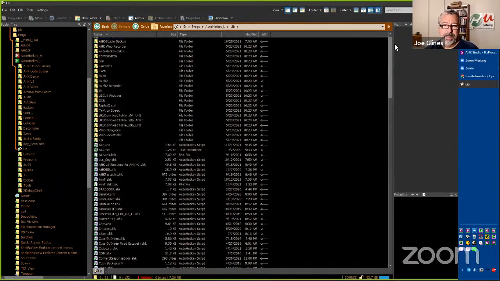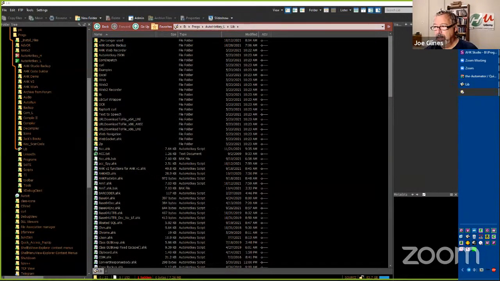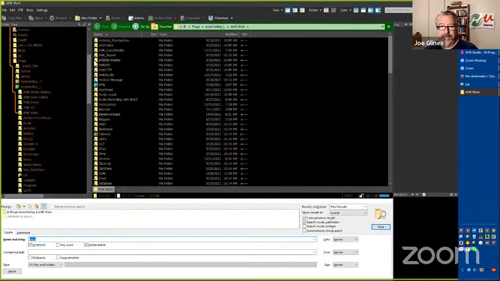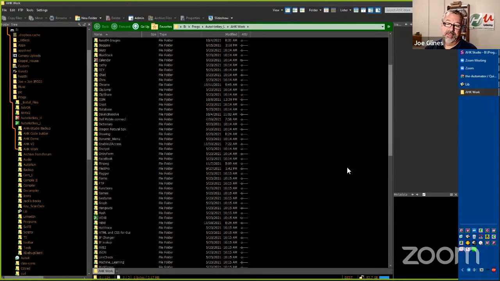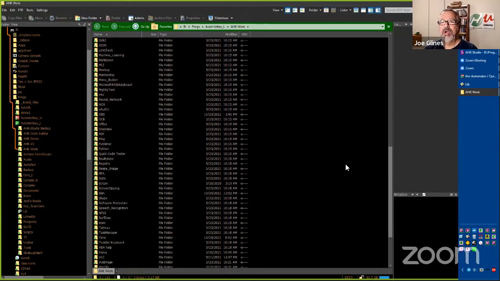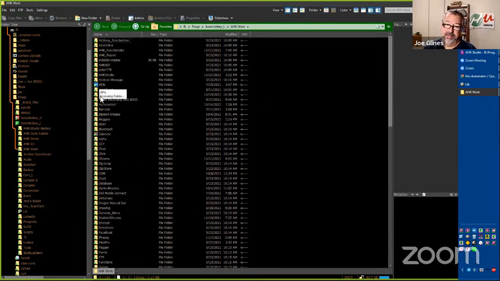So these are all just libraries and things I've used. But then when I'm working, let me bring this over so you get an idea. I don't know why this is a Directory Opus and the search keeps popping up on me. But anyway, these are different things. These aren't scripts. I call it work because it's a work-in-progress thing of examples of stuff I've done. And those I have organized in different ways.